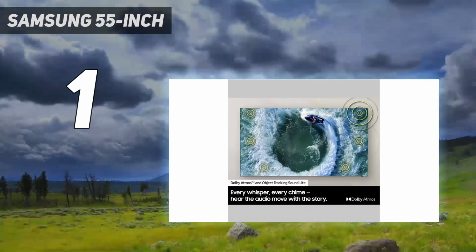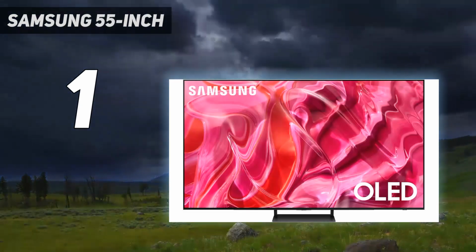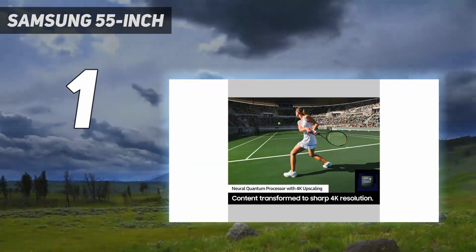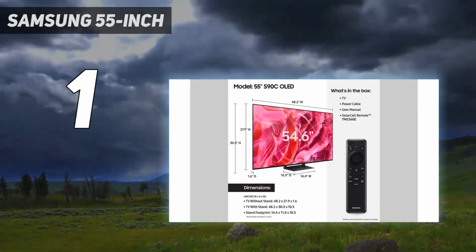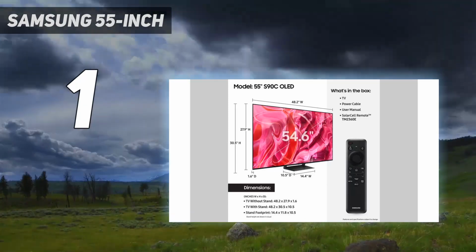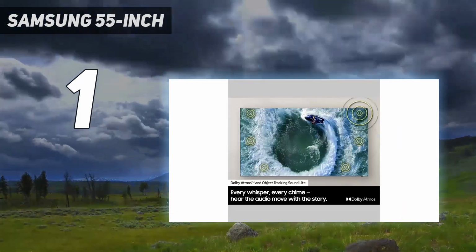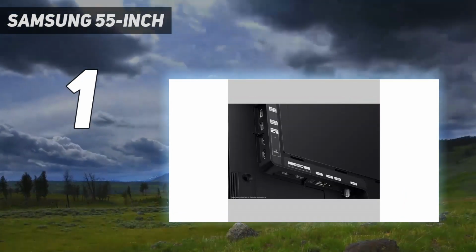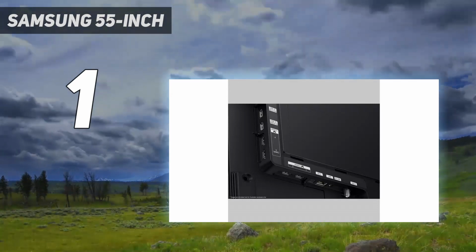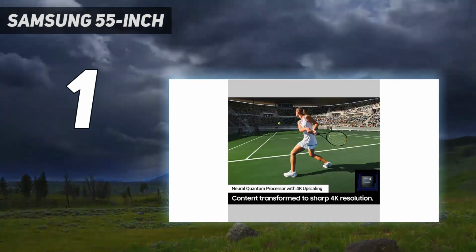It also looks great in bright rooms, with high peak brightness allowing it to easily overcome glare. Its viewing angle is incredibly wide, so it's a great choice for playing couch co-op or party games with friends sitting around the TV. All 4 HDMI inputs support 4K at 144Hz, so you can take full advantage of a PS5, Xbox Series X, and a recent PC GPU without compromising motion performance or input lag.